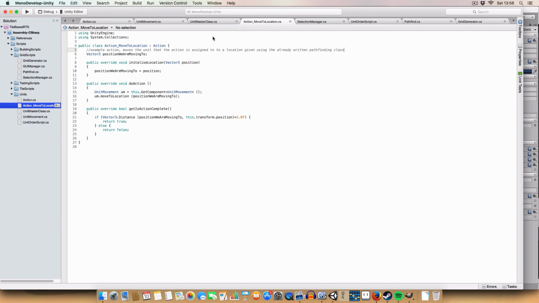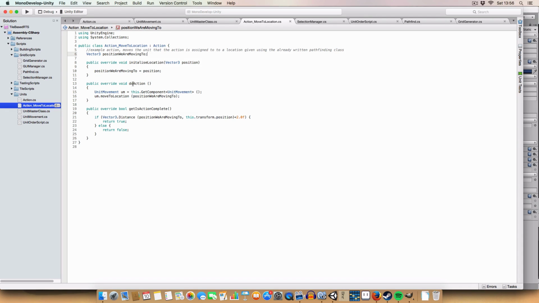I'll show you the action. Sorry, this is how it is in practice. So we've got our new variable that's only in this child class of action, the position that we want to move to. Then we override the initialize location, so we pass in a position, and that is the position we want to go to.